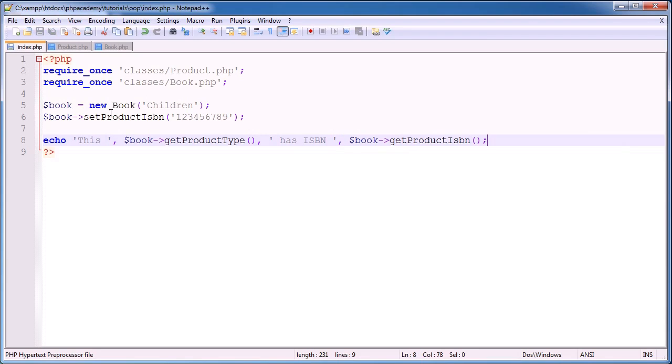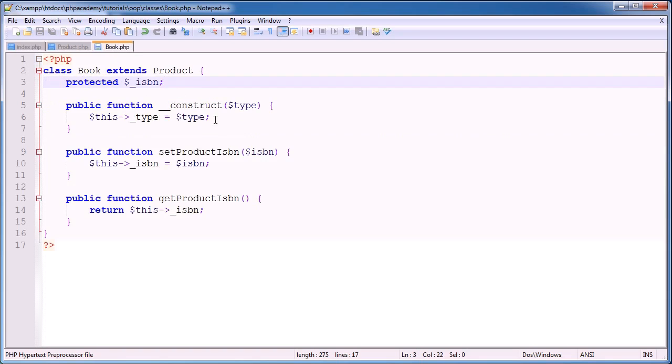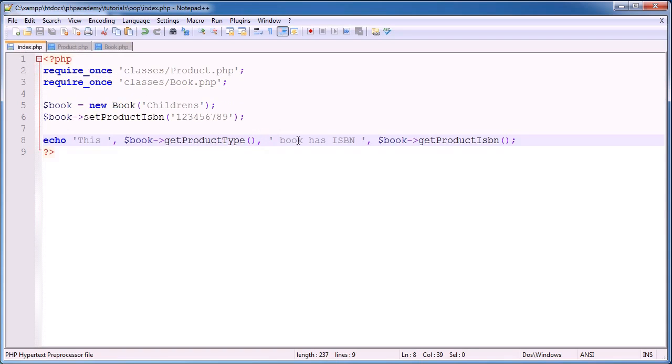So now what we're saying is, this children's book, or this children, but it will say children book. It doesn't make grammatical sense, but who cares? So this children book or children's book has ISBN and then our ISBN. So we're taking this from the parent class, which we've set within this class as we've instantiated it, and then we're taking this from our child class. So we're making use of the properties and methods within our parent class as well, which is important because we might have properties that are common amongst a lot of the child or subclasses.